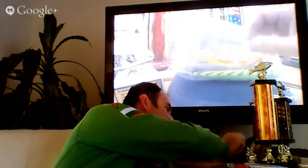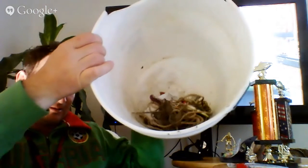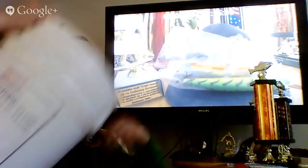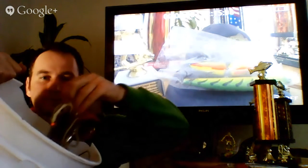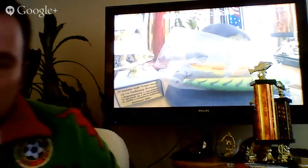So, in case you're tuning in right now, I'm discussing lures you can find. All of these came from the Wisconsin River. People that weren't that lucky actually lost them. And when you go out treasure hunting, usually your bucket looks something like that. So there's a bunch of lures, big and small. Looks ugly in the beginning, but you can cash in on it quite good. Let's keep going.